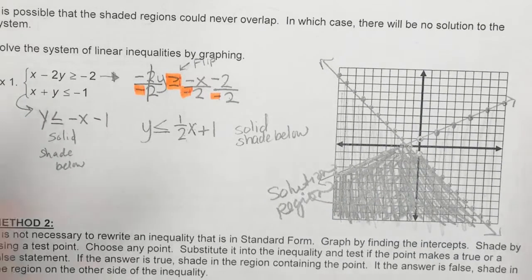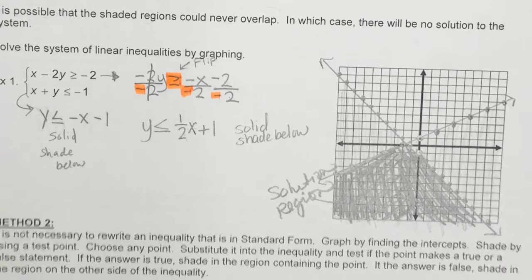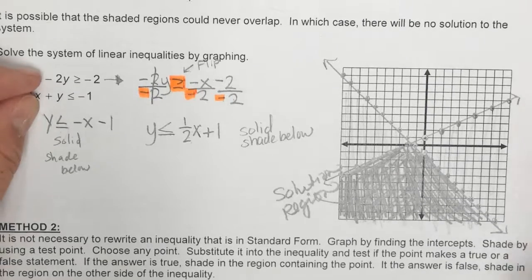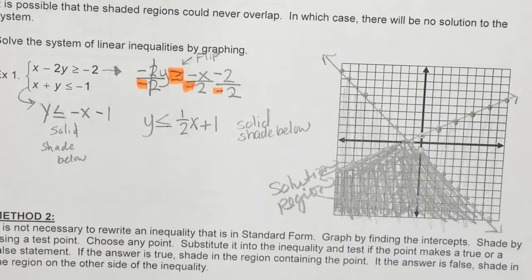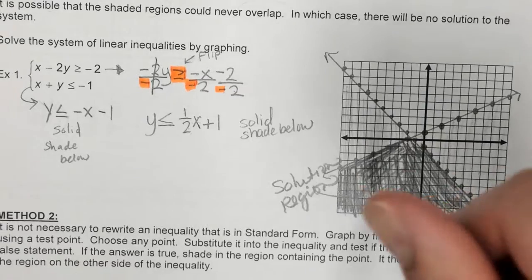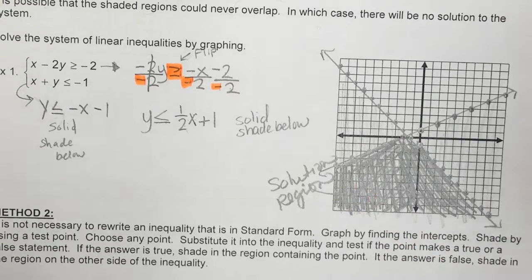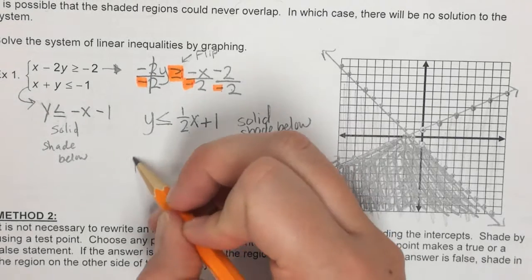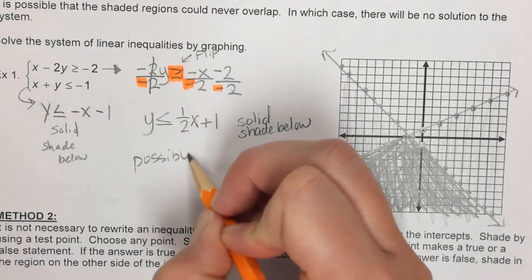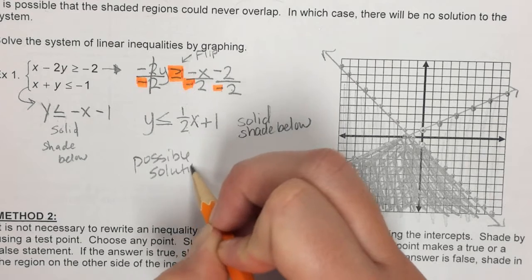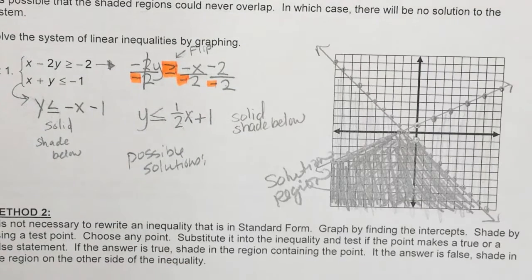Okay? And that's how you solve, right? In a system of equations, we could actually say what the answer is, right? We could put it in those little curly braces, those solution sets. We can't do that here because there's so many options. So our answer to this is a graph. Now what you can do is you can give some possible solutions. Okay? So possible solutions are you just pick a point that's within that region.